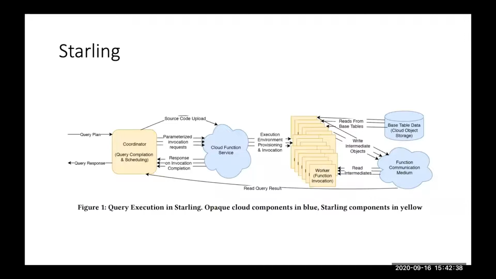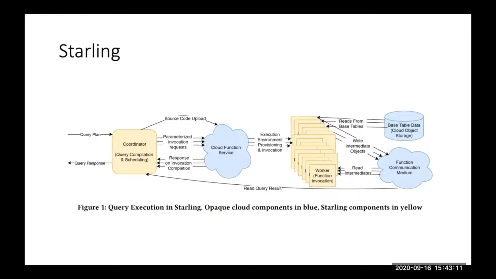Optimization or any query planning. So it takes some query that you have already planned and it executes them. What the coordinator does is, once it has a query plan, it spawns all the functions that are required. It makes calls to the Cloud Function service, and then it ensures that all these workers are spawned. And once a set of workers are done, it would basically go and execute another set of tasks.